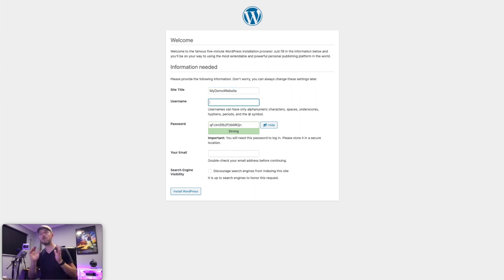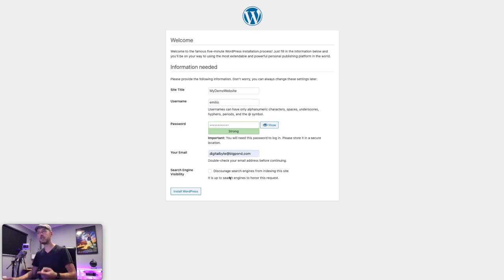Now this is my username and password to access WordPress. Remember, we created credentials for your database. Now this is the credentials to log in to the back end of your WordPress, because essentially WordPress is a really nice, what's called a CMS, a content management system. And perhaps you have other people, administrators, web developers, who also need to get access to WordPress, and then you create accounts for them to access the back end, and that's what this is. So we're gonna throw in a username and a password that is relevant.